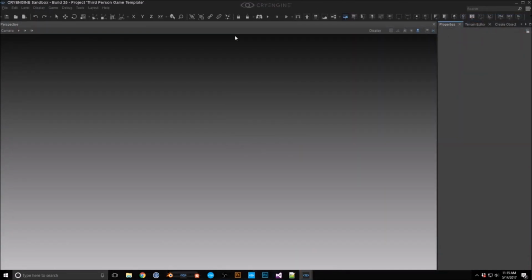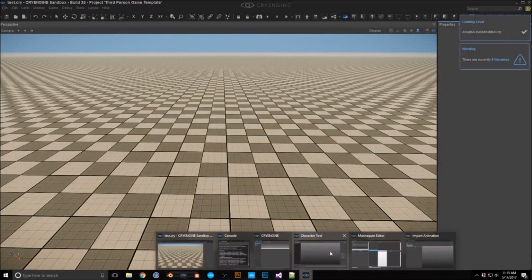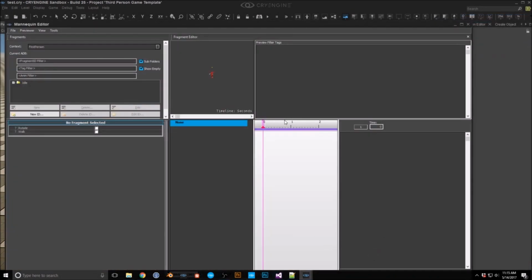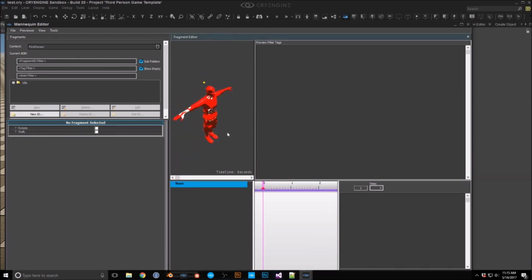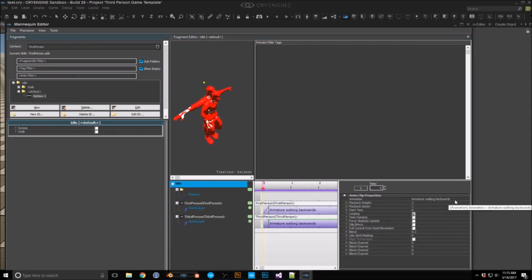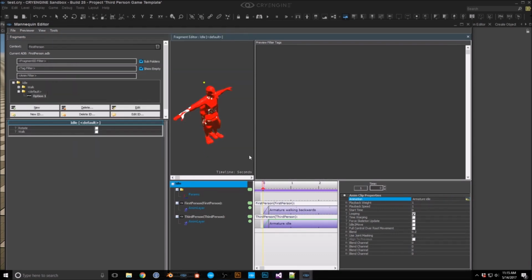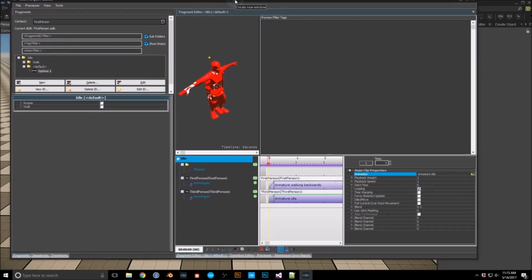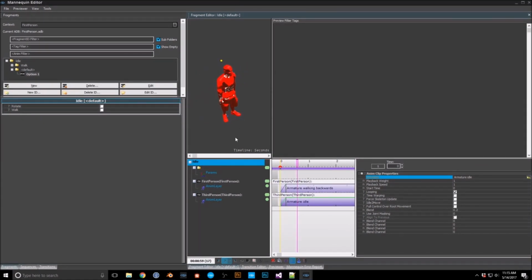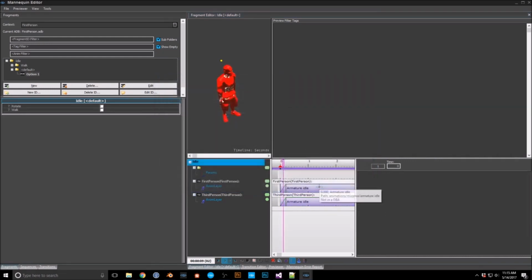But let's go in here, open our level, and go to the Mannequin tool. So let's look at this guy real quick, and we have our idle here. So let's add that in. Hopefully it got picked up. Yep, so there it is. If we were to play this just to see as a preview, you can see that the dude is kind of hanging down there. Always make sure to save. Save changes. Okay, so he's idling.